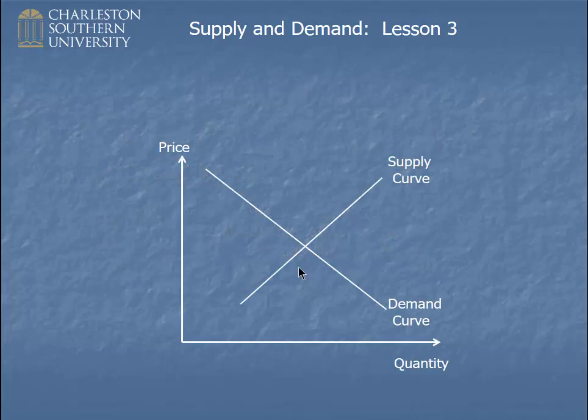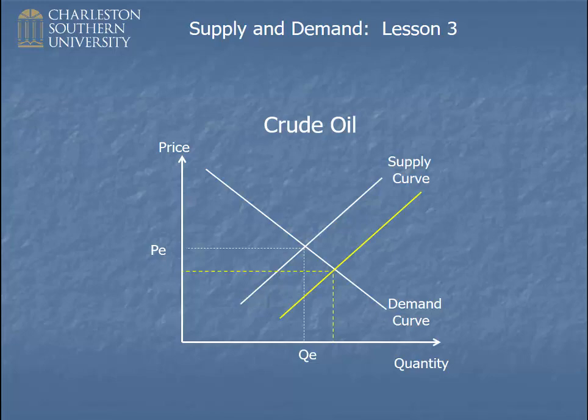So, step one, draw the supply and demand graph, establish the equilibrium price and quantity, read the problem, and then title your graph. So in the first case, it was about what happens in the market for crude oil when we have this new technology that makes it easier to extract crude oil from the ground. So obviously the supply curve would shift out to the right. The demand curve would stay the same. Quantity demanded and quantity supplied would both increase, and the price of crude oil would fall.